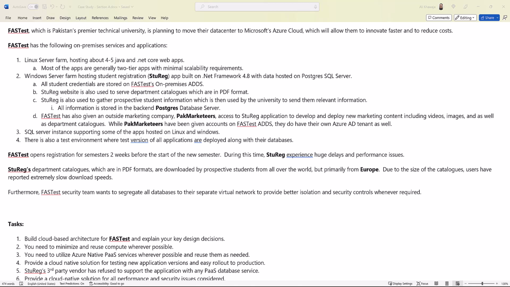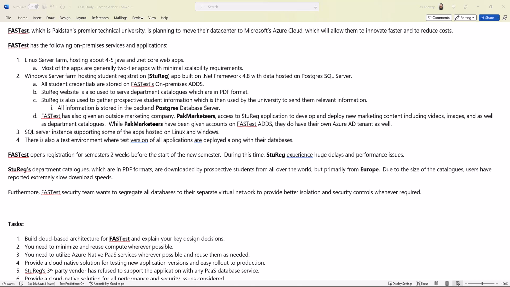Anytime you're looking at a case study like this, when a customer is talking to you about what they have, always create the diagram in front of you, to not only understand what the situation is, but also to be able to share and double check with the customer that this is exactly what they have. So you have a good starting point and you're on the same page with the customer.